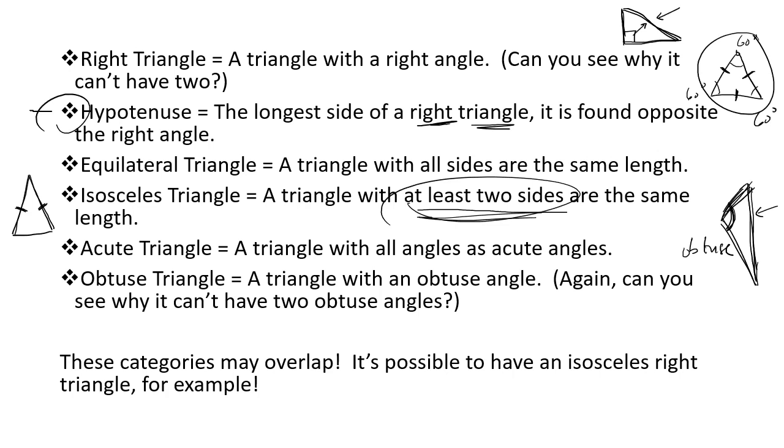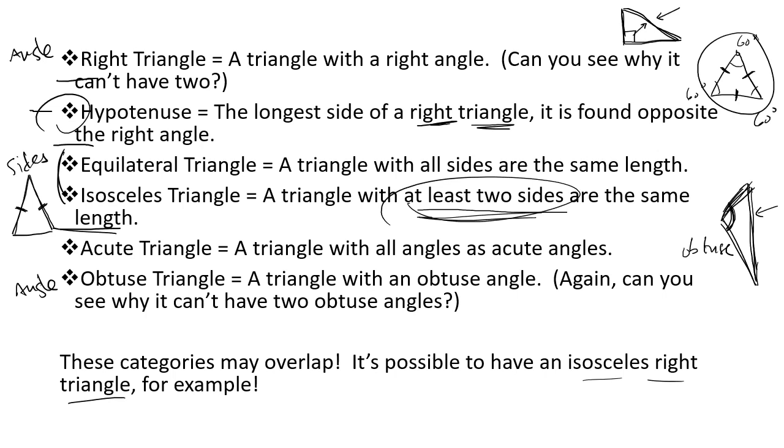Just like with quadrilaterals, a lot of these categories overlap. We can have an isosceles right triangle, for example. So those exist. These categories down here are about angles. These categories here, these two, are about sides. And so you can have something that is about sides and about angles at the same time. So you could have, like I said, an isosceles right triangle. Now, not all of these things work because you can't have an equilateral right triangle. That doesn't exist. And again, I'll leave that for you to figure out why that doesn't happen.